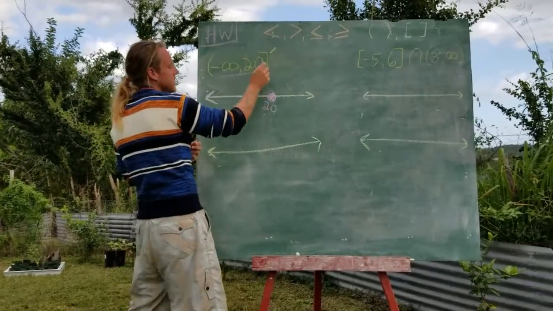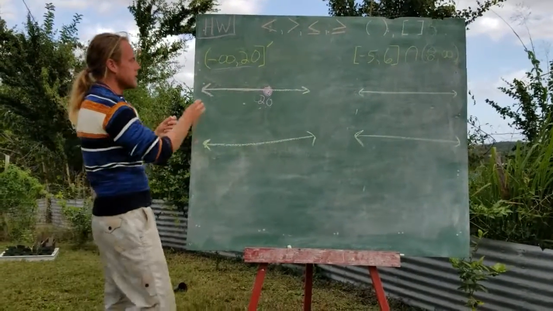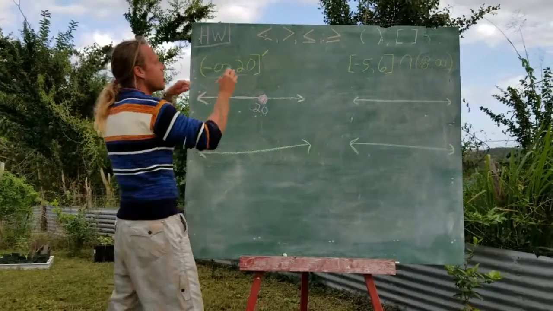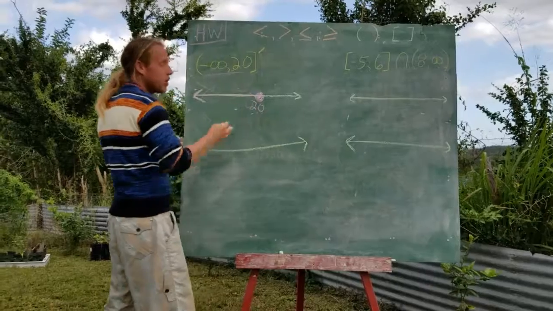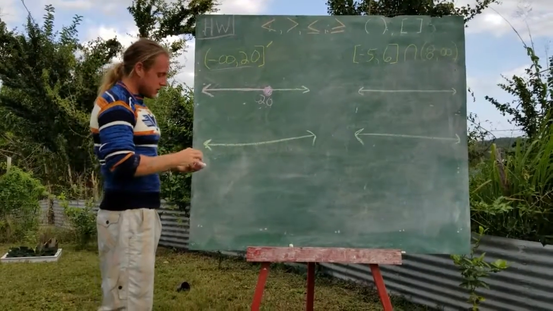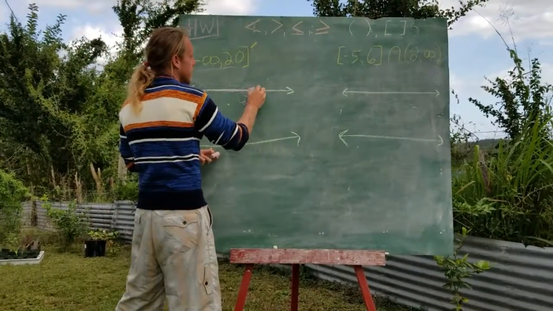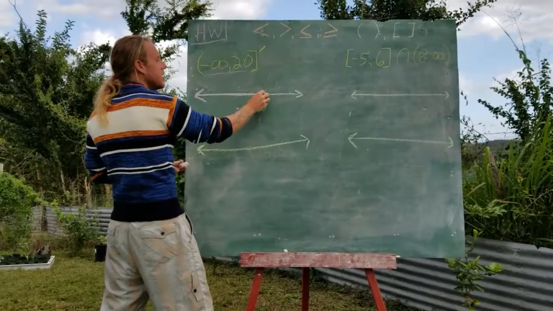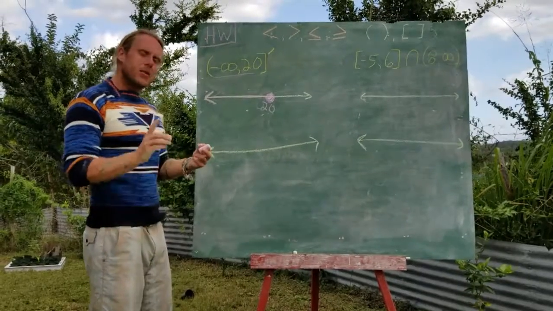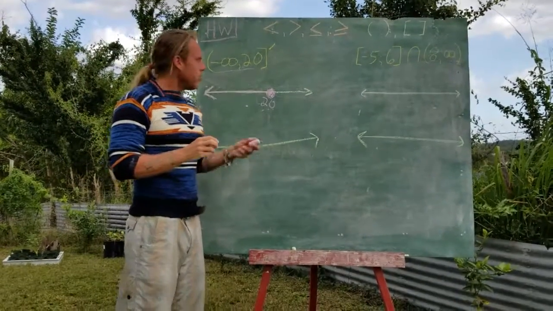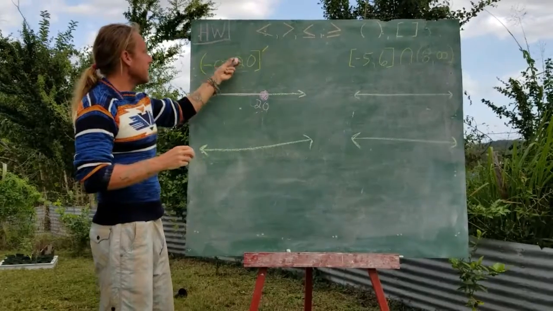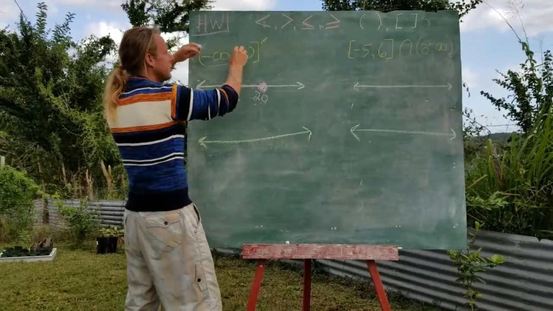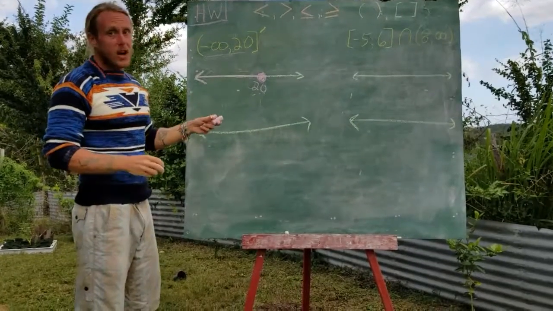So the complement of this set would be all the real numbers, in this case the green number line, all points on that line that are not included within the purple interval. So what green section do we have left? Well, every real number extending infinitely in the positive direction from 20 on. Now the question is, do we include 20? Well, no, we don't, because 20 is included within the set. Remember, the complement is all the elements that are not included in the set. So 20 is not in our new interval.